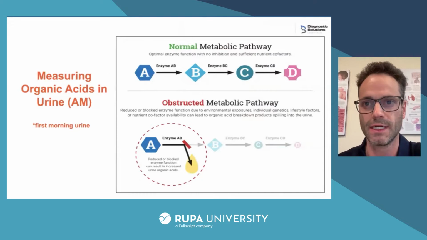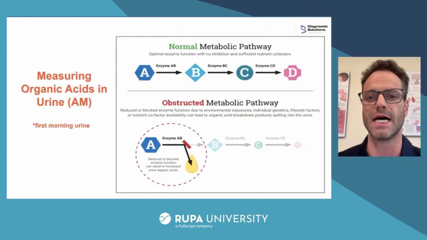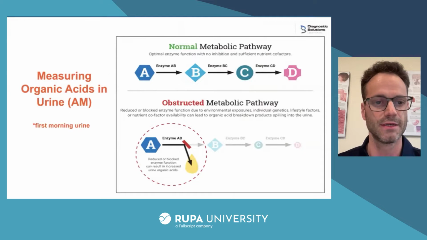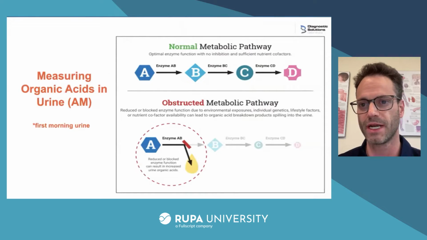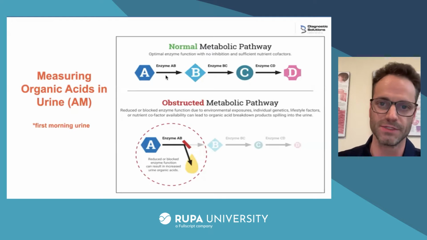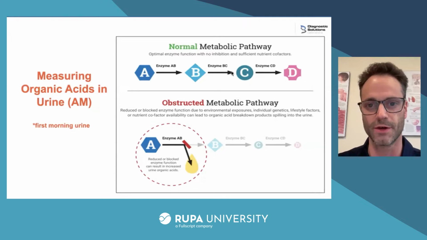So before we get there, we need to give you a visual of what we're looking at here in the pathway. So the normal metabolic pathway is your enzymes are hopefully moving forward through the Krebs cycle and all the way through the electron transport chain and all that good stuff. And then you're making a lot of ATP. You're feeling energetic. You don't have brain fog, or your patient doesn't have brain fog, and you have sufficient nutrient cofactors to get there. And you're not having toxins inhibit these enzymes either, hopefully. So this is a perfect normal situation.